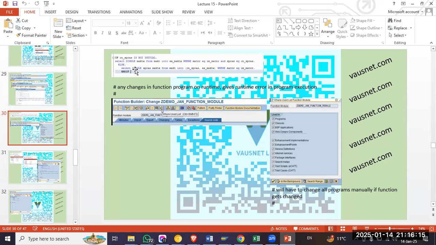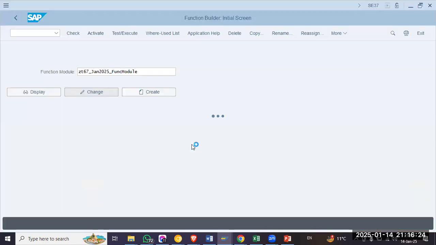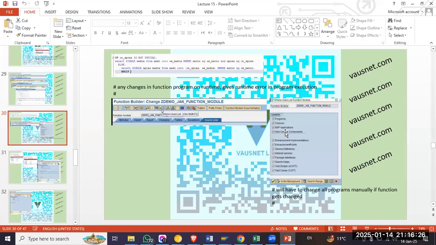Else select single spras MAKTX from MAKT into cns pros export makdx where matna is equal to matna. Okay. Now, any changes in the function program and runtime gives runtime errors in program execution.